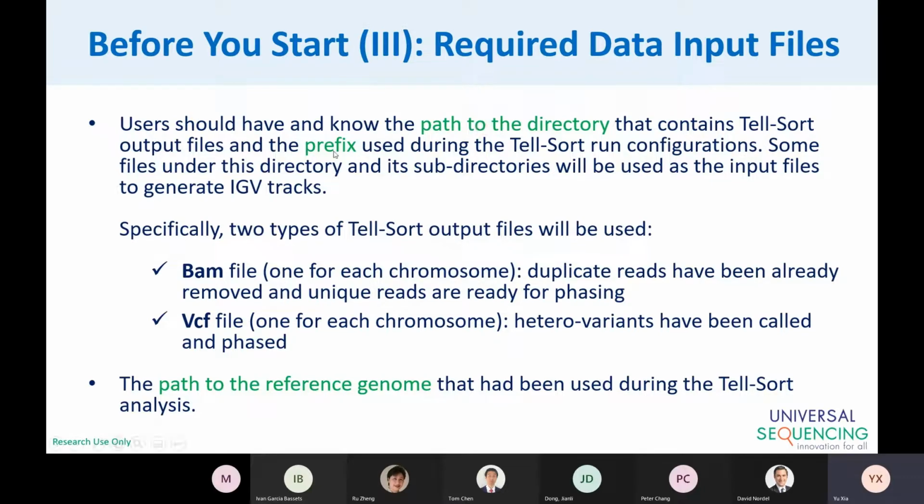When you provide these two parameters, the Perl script will know where to locate the BAM files and VCF files generated from TELSORT. Also, the Perl script requires the reference genome as an argument, which is also the one used for the TELSORT data analysis. So basically, you provide these three arguments, then the Perl script will generate the IGV files.